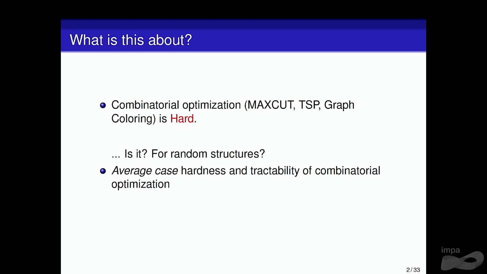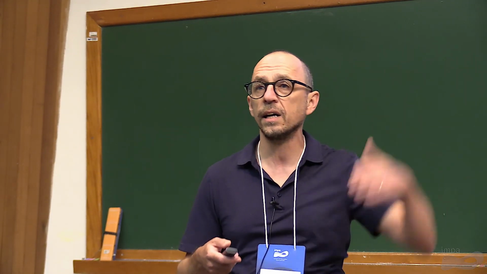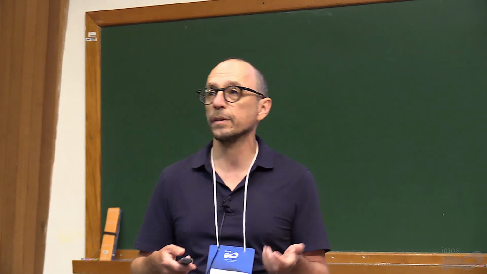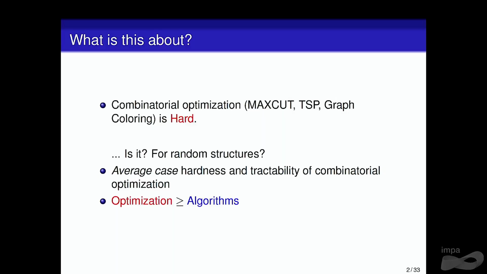This talk will be at a high level about an emerging collection of methods that give a fairly sharp characterization of optimality versus optimality hardness, and to what extent optimal values can be achieved or cannot be achieved, and why, within certain classes of algorithms. One nice thing about optimizing random structures is that often you can predict with a high degree of certainty what the optimal value is. I'll give you a few examples. Because of concentration, the optimal value of this problem is some known value, and now your goal is to come up with an algorithm that gives you that value or close to it. And we will see whether we can do that, or when we cannot and why.